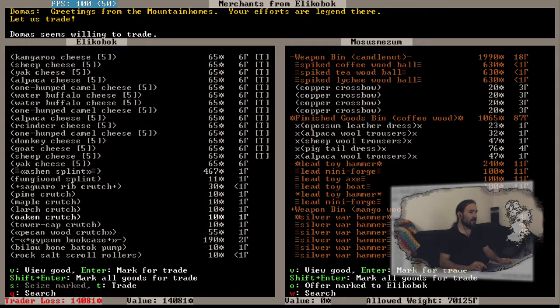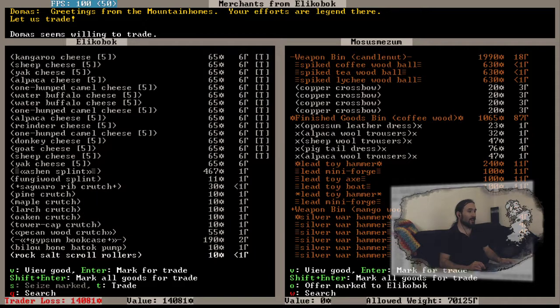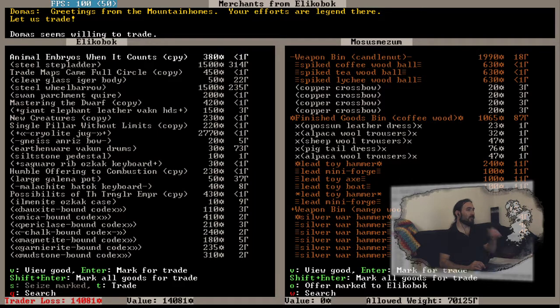That's all the cheese they have. They've got some crutches, a Beeloo bone buttock pump. Sure, okay. I don't need my buttock pumped right now, but I'll give you a call when I do. So let's look at the books.